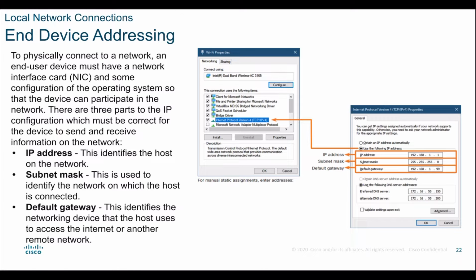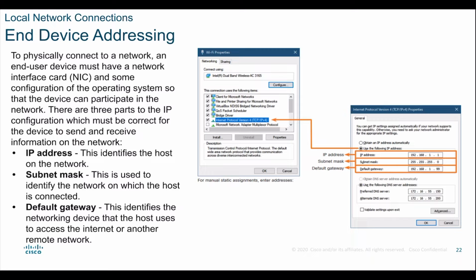Think of it like your address at home. If you and your neighbor had the same mailing address, would the mail person know where to put the mail? They wouldn't, and there would be a lot of confusion. Same thing when sending email. If I was sending out a message to somebody and it had two addresses, I wouldn't know if it got to the right person.